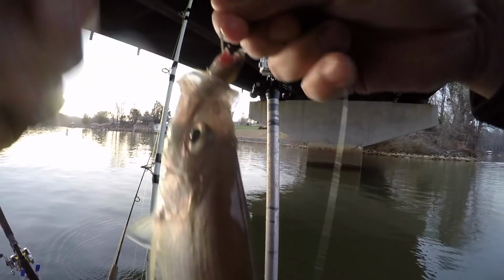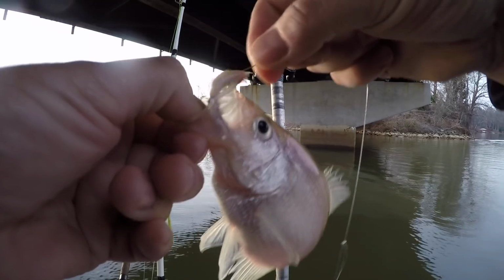See what my bait's at. There we go. Like I said, you kind of use that buoy, some of the stuff here on the pier. There's an eater. That's a good reference on where everything's at. Bam, another one. Now they do like live minnows. As you can see, I've got a piece of one on there and a dead one. So they'll hit it, especially if they get frenzied up and feeding good.